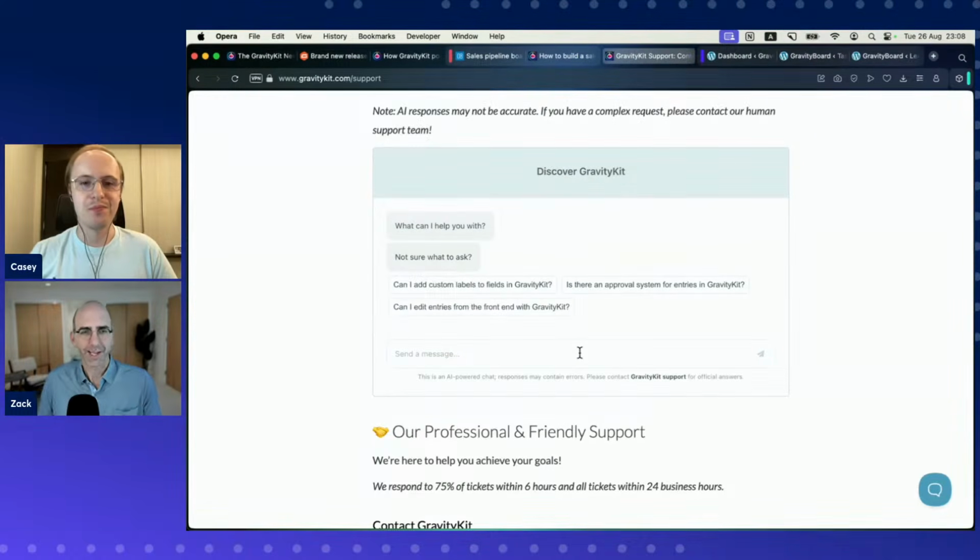Yeah, and it's really cool, just to get into the operations side of things. People may be wondering, how useful is this? How much support does this actually take off your support team's shoulders? So many of these questions are really well answered by AI, and a lot of them are also not. So things like prorated pricing. If you go to the support page and ask, can I upgrade later? It automatically answers that question for people and says, yeah, you can buy any license and upgrade later at the difference in cost.